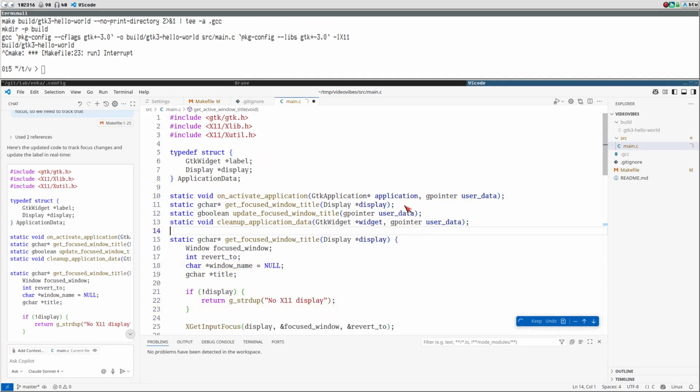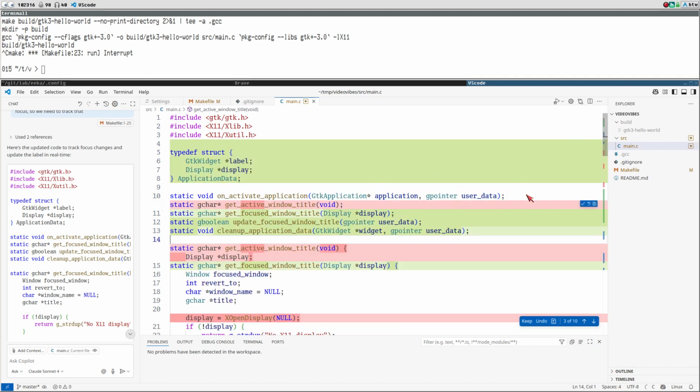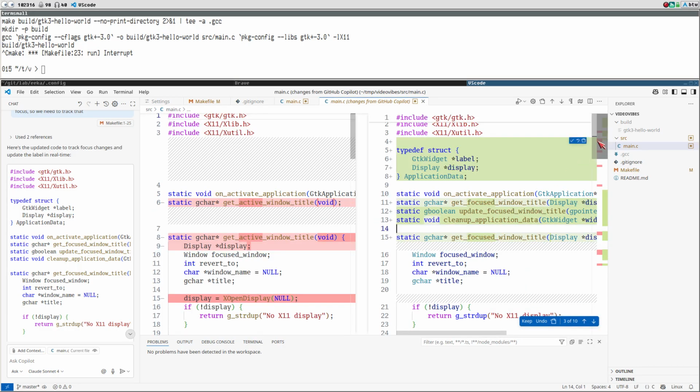Apply the patch. Because I have tried doing the same project here a couple of times, and sometimes it adds a stupid while loop and just tries to fetch the currently active window twice a second. Sometimes it uses a better, more efficient approach. I'm not sure which it does now.